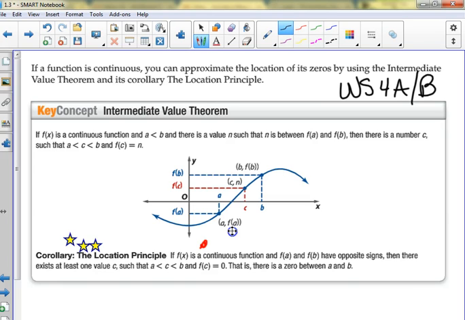So there can be a zero. But back in the day, when we didn't have graphing calculators, Hofbauer's day, this was how we figured out where a zero was. We plugged in values till we found out that its sign changed, and then we could narrow down where the zero was for icky functions that we couldn't find zeros for, like x cubed minus 6x squared plus 2x minus 7. Okay, there isn't a cubic formula like there is a quadratic formula. There's no magic way to do that. Now that we have a graphing calculator, in my mind, this theorem is kind of extinct. Okay, so we're just going to kind of go, okay, I get it, and then we're going to turn around and use our calculator.